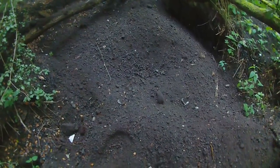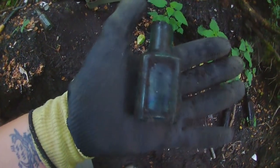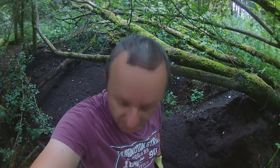It's always good practice when you're shoveling out to check your spoil every so often as well, because you miss little things that get thrown out. Look, I missed this little stoneware jar, although it's quite modern really in the great scheme of things, but even so, missed that. And I also missed this little snap top bottle. Nothing on it, but again, probably 30s or 40s. But yeah, it's always worthwhile checking what you're shoveling out. Just have a quick glance every so often, and see if there's anything that comes out on your shovel that you're not seeing. Anyway, I shall carry on, because as you can probably see, the sweat is pouring out of me now, and I've only been going for, oh gosh, must be half an hour at that, and I should have brought my hat to keep the sweat out of my eyes, but on we go.